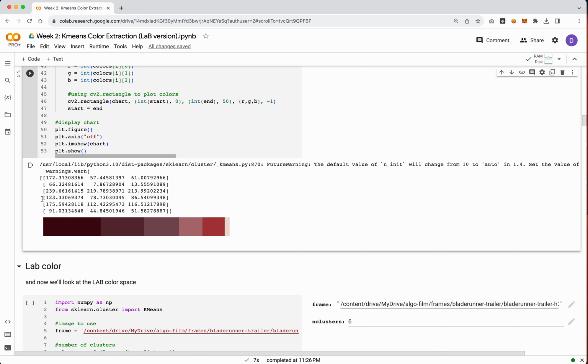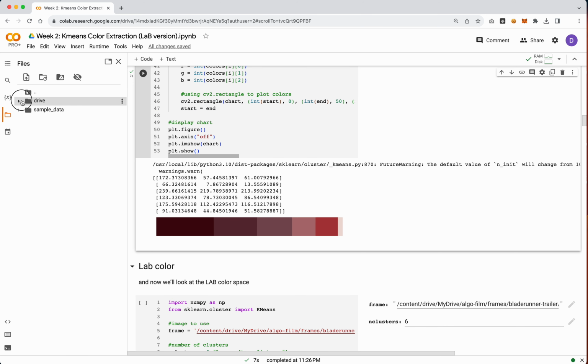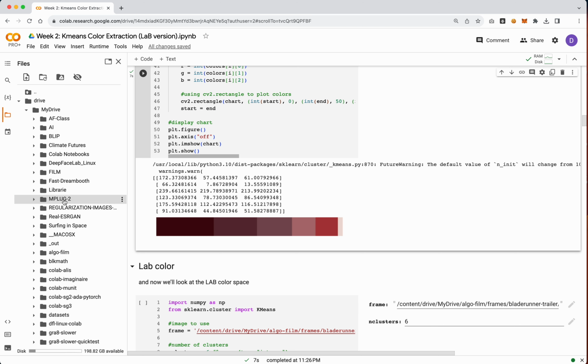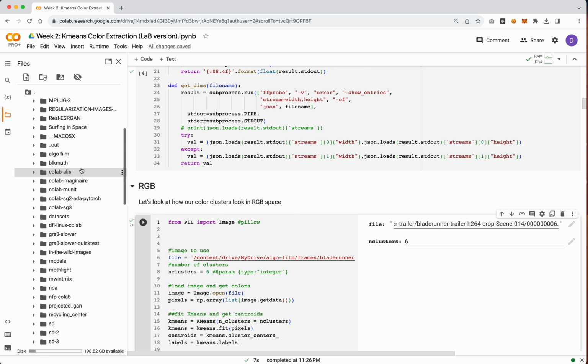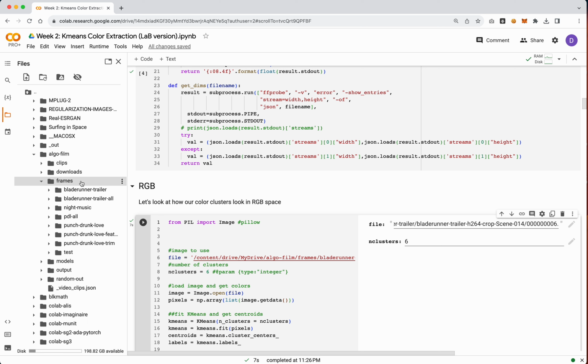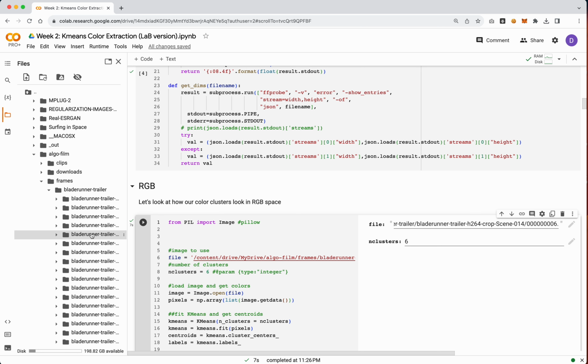And here you go. Here's my color palette from that. Let me just open that up again. If I can find it. What was the folder path here? Scene 14, 6. Okay, so I'll go film, frames, Blade Runner trailer.